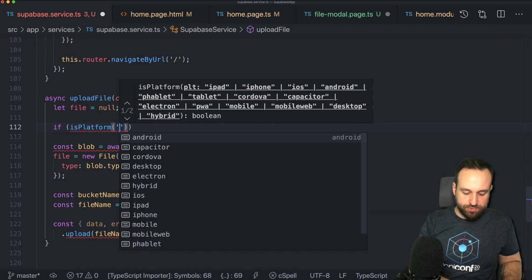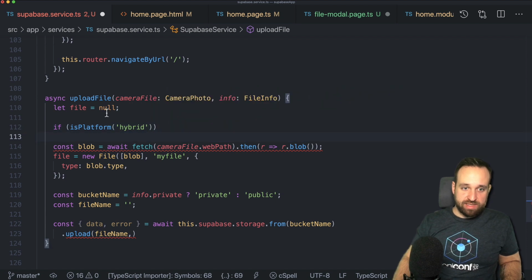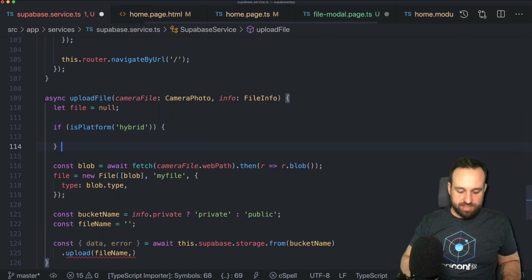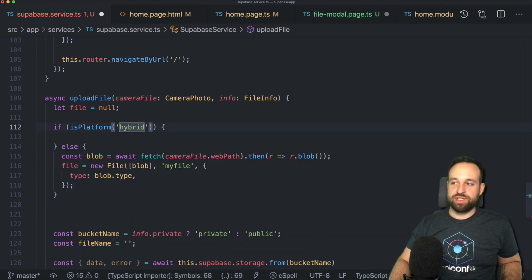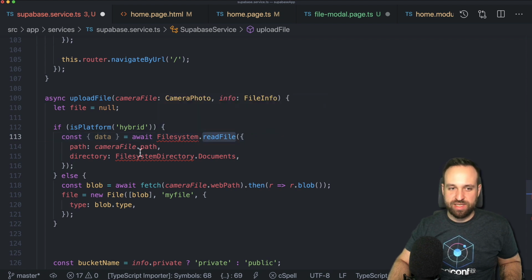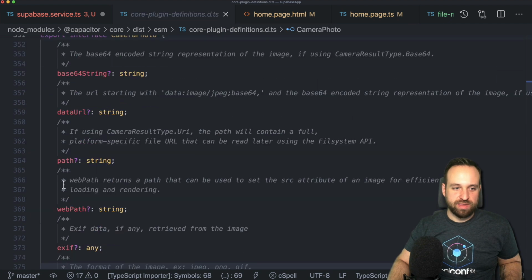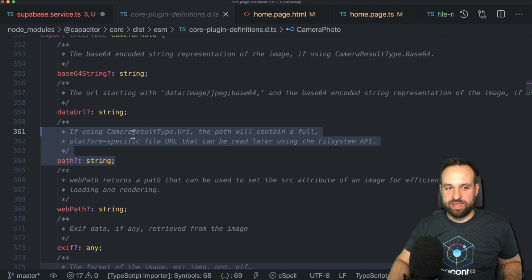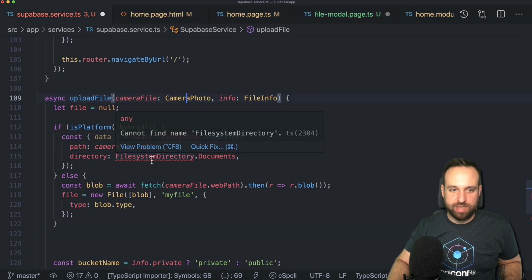If isPlatform, let's just use hybrid. In that case, we need a different logic, and otherwise we can keep the logic. So in the hybrid case, what we need to do is we can first of all grab from the Capacitor file system the file. We can use the path now, because if we inspect the camera photo, there's somewhere a path if we use the camera file type URI, and the web path won't work that great.